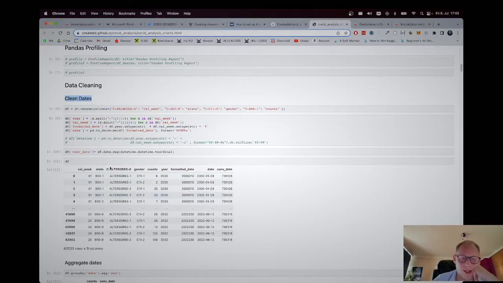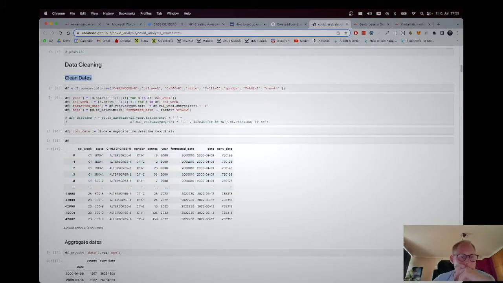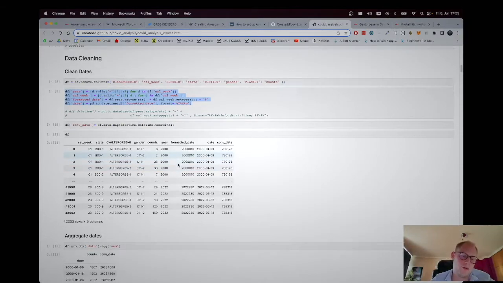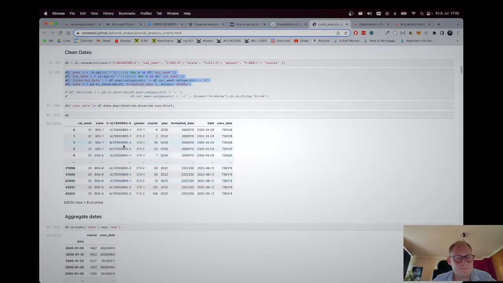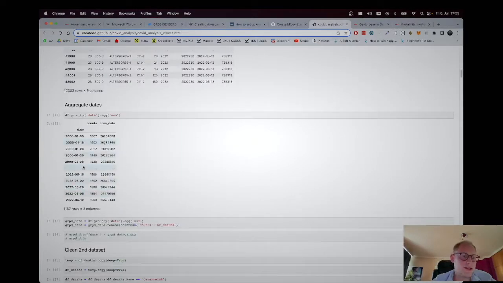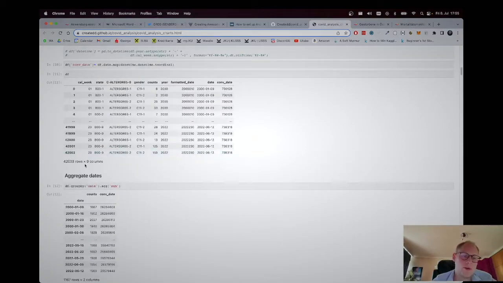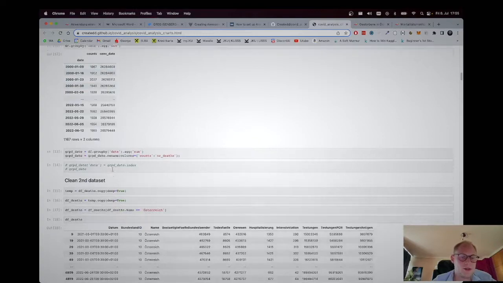Basically, what I did is transform these calendar weeks into a proper date. You can just go check through the code yourself, nothing special, but as I said, it takes quite some time to get to the point where you actually have your date. Then I aggregated the dates, because as this one was split into states, I would of course need to aggregate the counts of the deaths, and then I could use it.